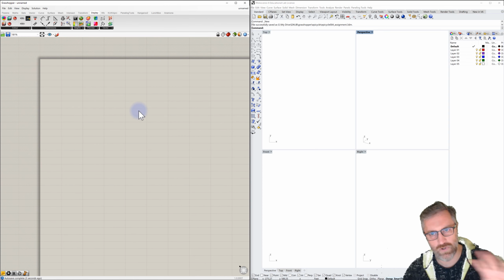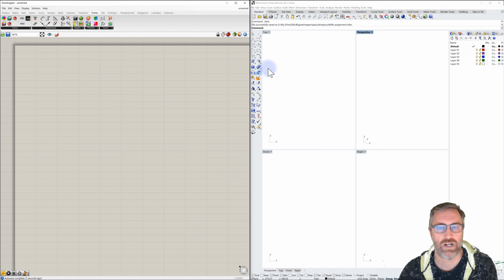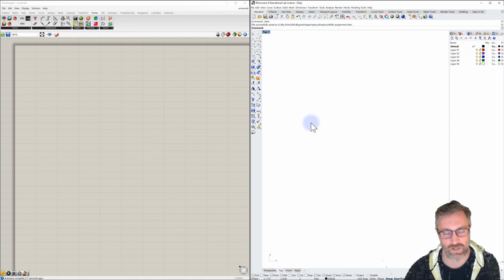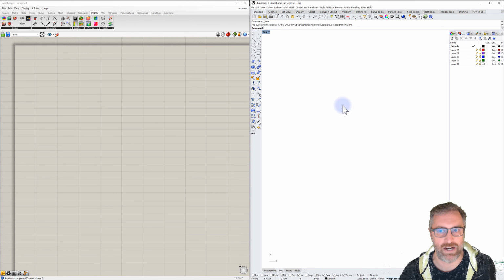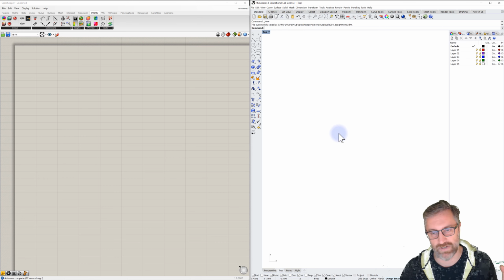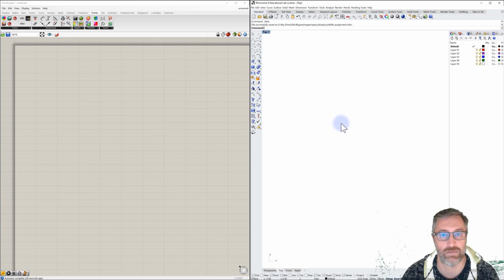So we should be more or less familiar with the interface for Grasshopper. What we'll do in Rhino is we'll work in the top view. We're only going to work in plan this time. You can see I've also modified my background. I got rid of the gray grid. I got rid of some of the other things so that I just have a really clean white background within Rhino. That's nice for when I'm doing some of the screen recordings and so that I can see it more like a drawing.